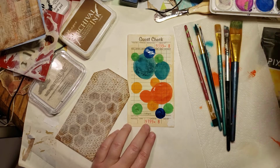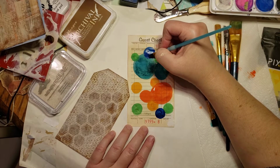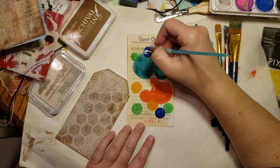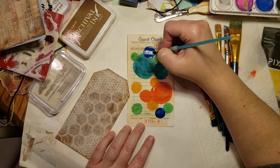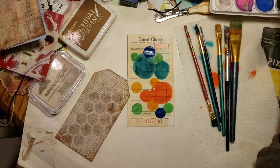I'm not going for perfect circles, but I gotta tell you, I can't even draw circles this good. I don't know how I'm painting them. Except for right here, it wants to be difficult. Come on. Don't make me go after you with a fine line brush.